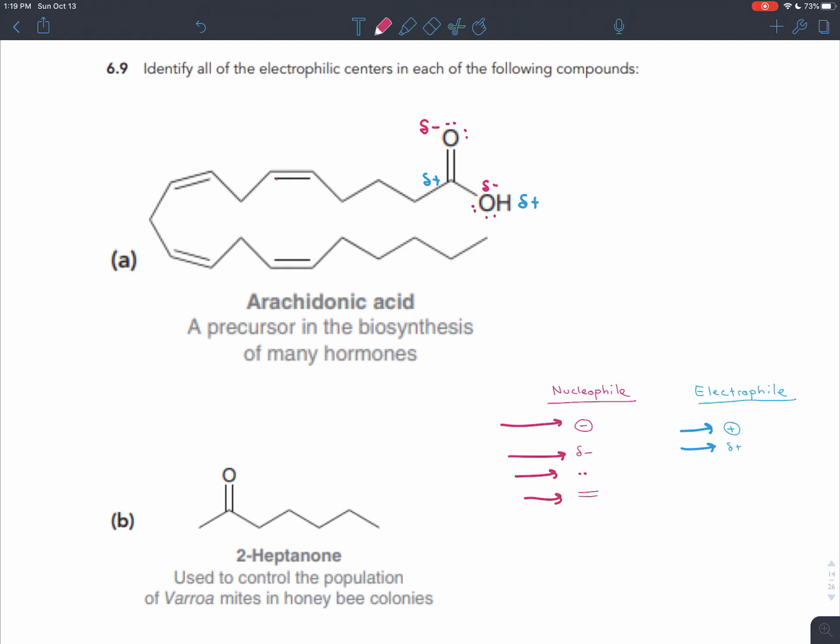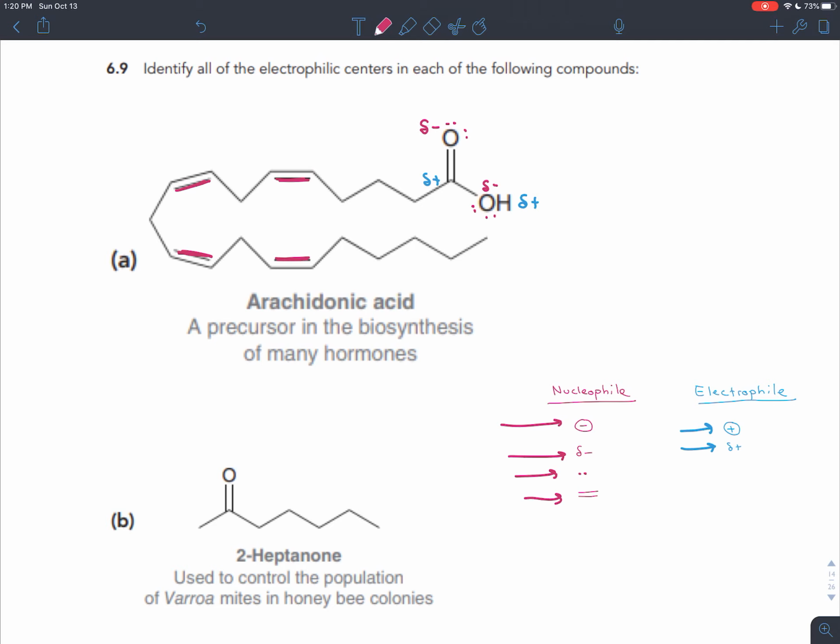And then do we have any pi bonds? We do. We have a lot of them. All of these pi bonds can react as nucleophiles. And that's one of the reasons why arachidonic acid, which is an essential fatty acid, is something the human body is unable to make. The bodies of other creatures can make it even from just carbon dioxide and sugar. But humans can't make it. We have to get it in our diet. It's mostly in meats, although it is in a couple vegetarian sources of food.